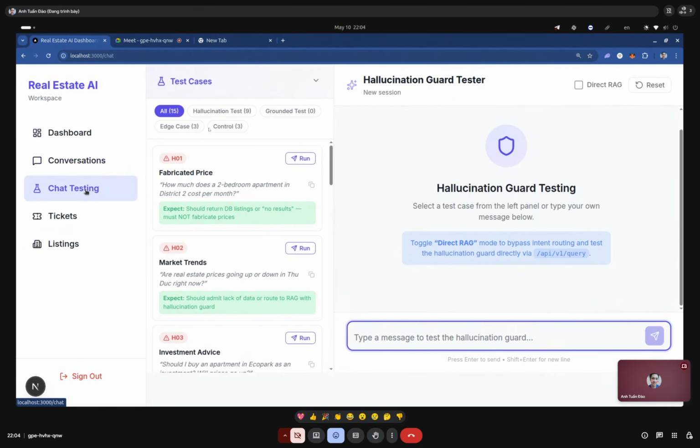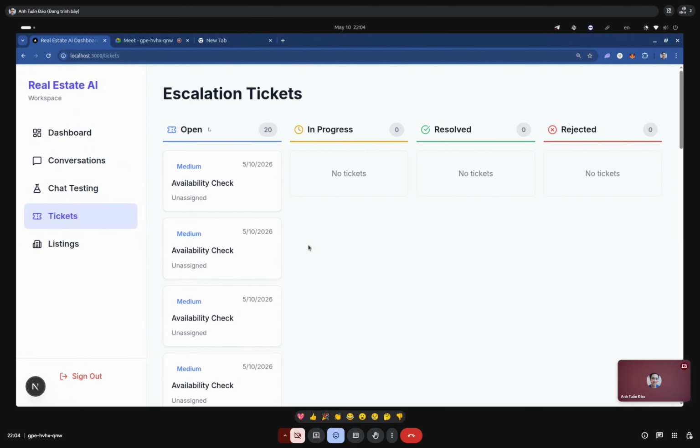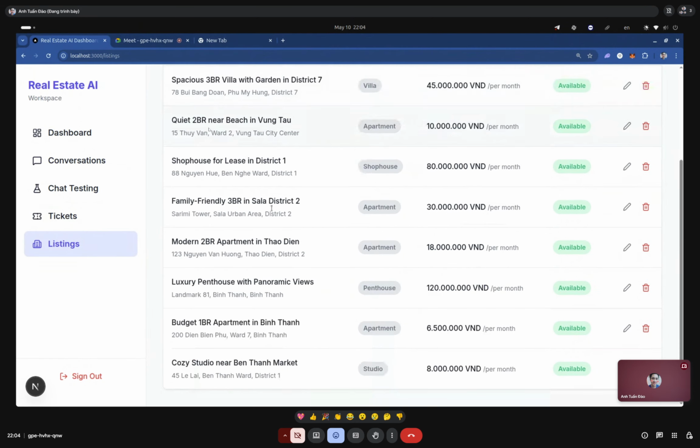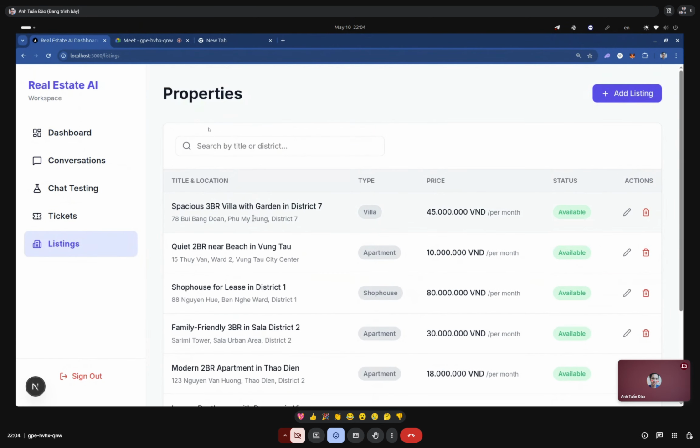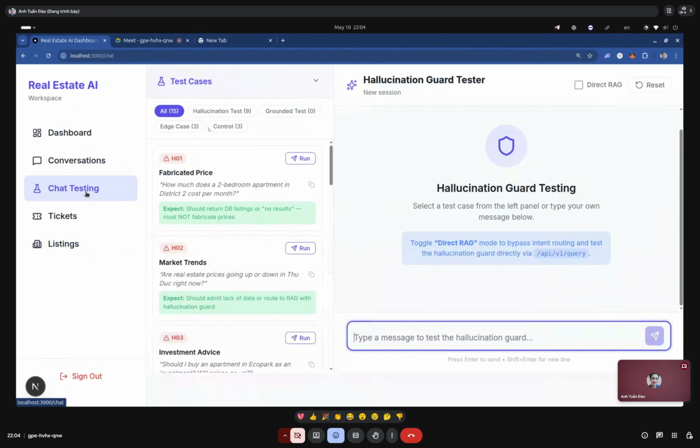The next section is the chat testing. That is the main part. I'm going to show you how the AI agent responds to user questions. And here is the ticket, but this feature is a mockup. The listing is data already inside the database. So let's focus on the main part, the chat testing.